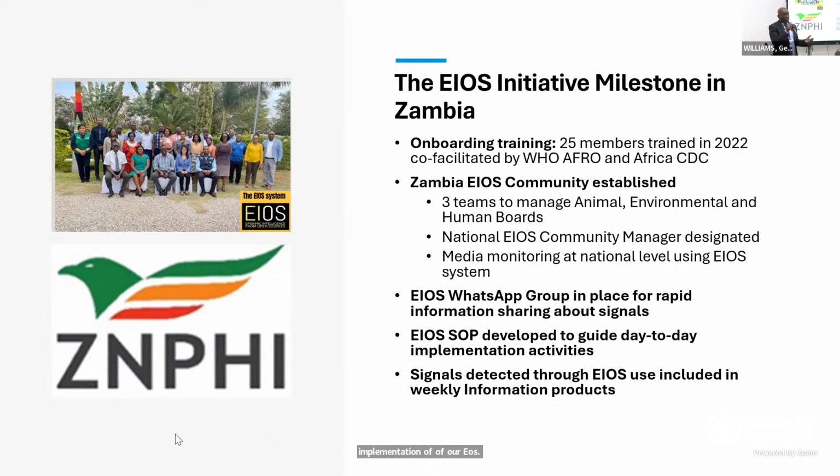Within the SOP, we have our objectives, which are clearly outlined. We have the teams that are clearly spelled out and their roles. We have the tasks that have to be carried out, from detection to the issues around reporting, which have been laid down within the SOP. So it's a day-to-day, step-by-step tool that helps us focus our work as we implement, though there are weaknesses which I'll speak about. Of course, now the signals have started being detected, and that is being shared in the weekly bulletin. I'll show you some of the extract. Next slide.